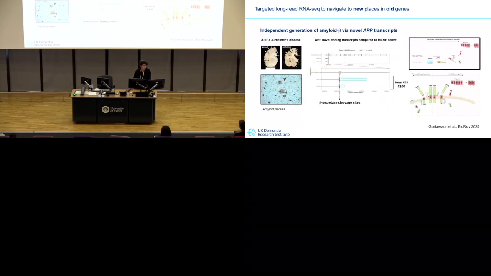We've also taken targeted long-read RNA sequencing to look at another old gene, as it were, APP. So for those of us in the neurodegeneration field, APP is incredibly important. It encodes for amyloid precursor protein. When this gene is mutated, it gives rise to an early onset familial form of Alzheimer's disease. And in actual fact, mutations of this gene were the very first mutations to be identified and capable of causing early onset Alzheimer's disease. In a sense, they really changed the field and started a race for more genes.